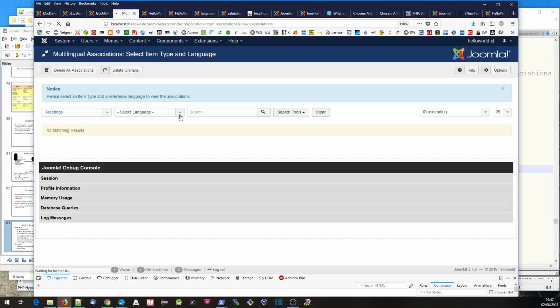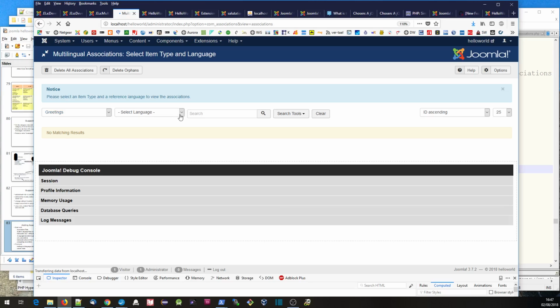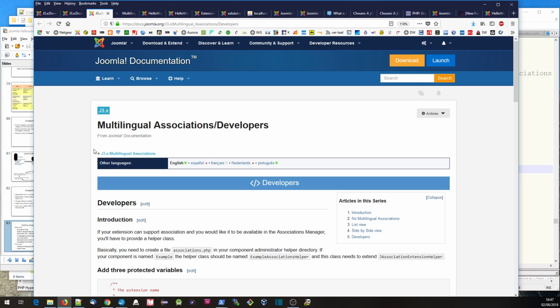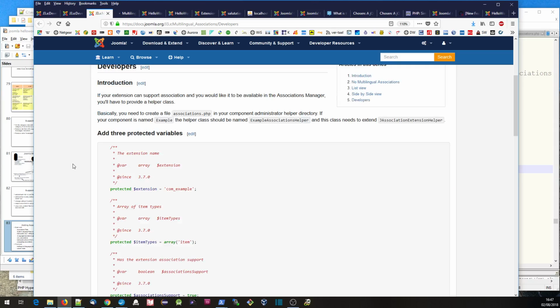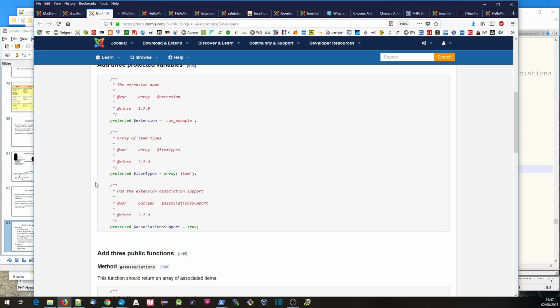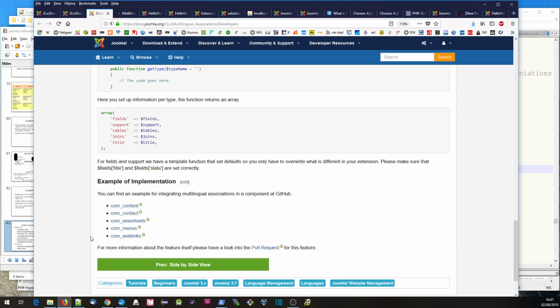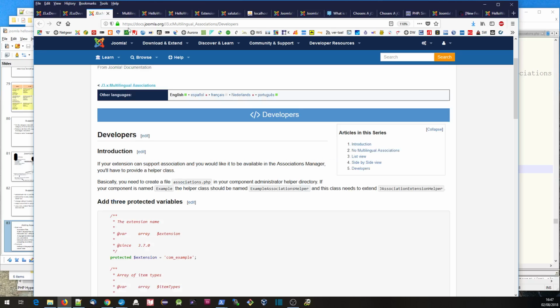In order to get this to work for our Hello World application, it does give a bit of guidance on this page. What you have to do is provide these three protected variables, these functions, and it really refers to these as examples. It leaves it at that.